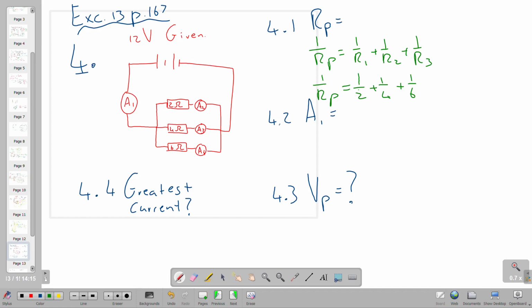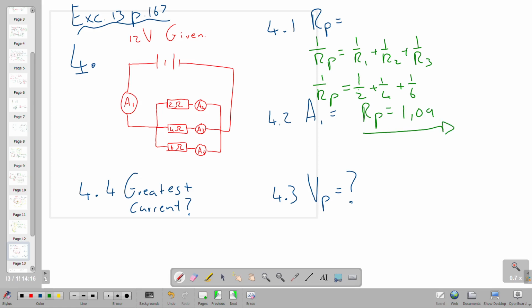So I'm going to say 1 over 2 plus 1 over 4 plus 1 over 6, and you must do this on your calculator as well because you must practice this. That's all of them. I just say equals and the inverse. So then I can directly say that Rp is equal to, let me just double check there, 12 over 11. If I take that to decimal, it's 1.09. Okay, so I round it off to 2 decimals, 1.09. That's my answer to the first one.